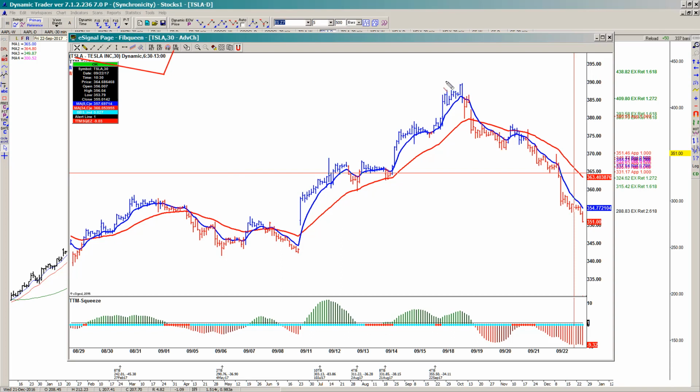But you can see when we made that high here that you did see the breakdown and the moving average crossover to the downside. I use a combo of the 8 and 34 EMA on an intraday chart to indicate an entry. And here you did have the crossover to the downside, indicating that it was time to exit. And if anybody was okay with counter trend trade, they could also short it.